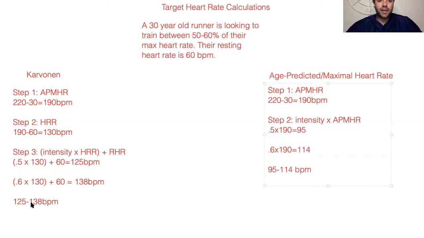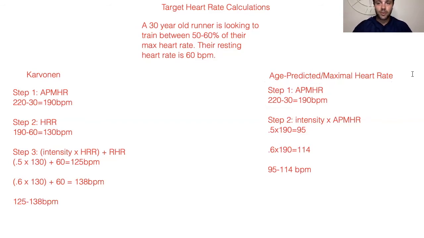When we go on from there, we can see how these two answer choices are going to differ a little bit, right? And research does show that the Karvonen method does tend to be more accurate. So if you ever want to figure this out and determine this in the real world, you should probably use the Karvonen method, but of course you're at the whim of having to use either one of these two processes or equations to solve for the correct answer choice. And they will tell you that in the question. They will say use Karvonen method or use the maximal heart rate / age predicted method.